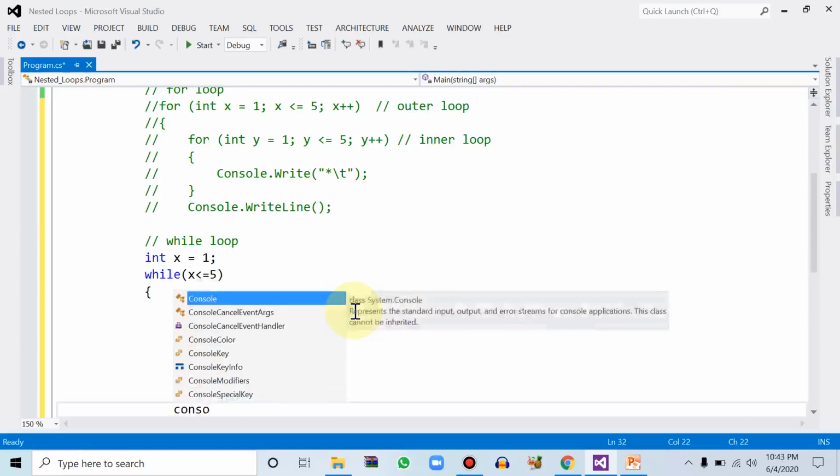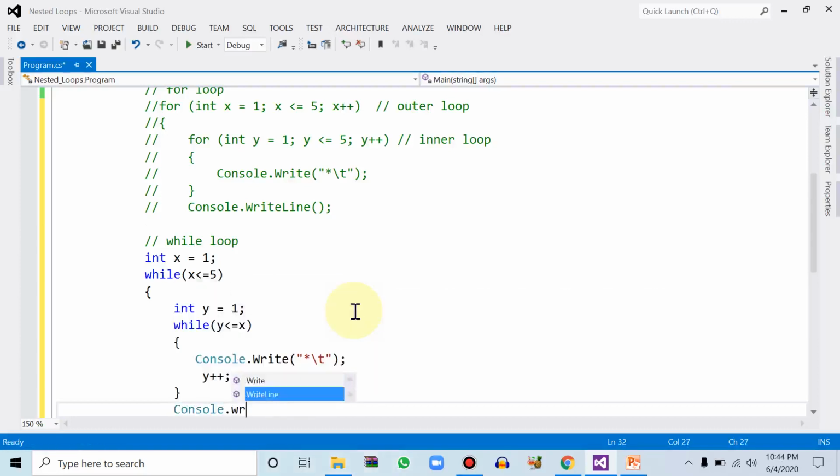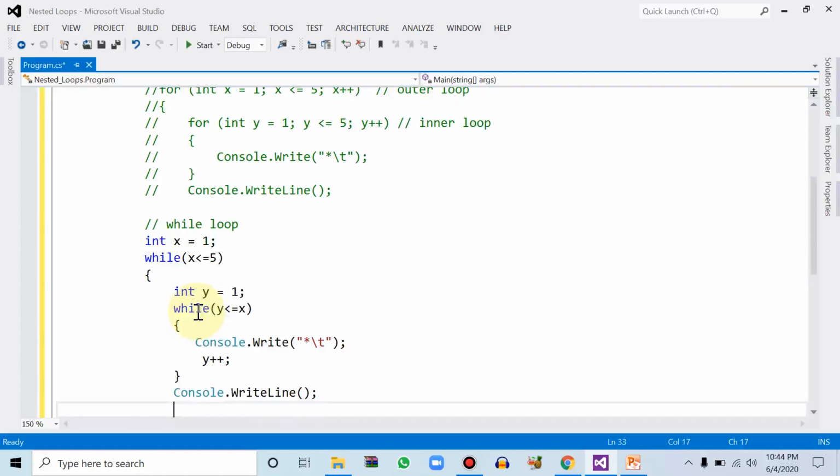For this purpose I am again using a WriteLine function, or you can also use the escape sequence. But before explaining my code, let me increment the outer loop first.